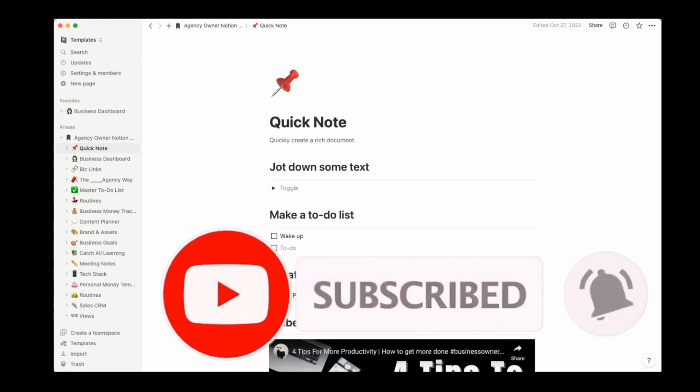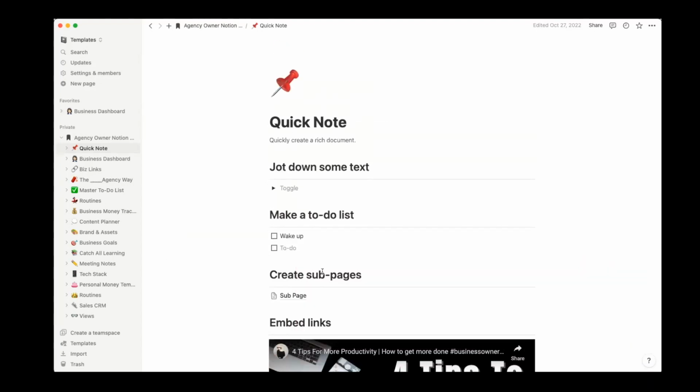But this is where a lot of things get dumped into. It's kind of like the inbox for all of my quick notes of things that I want to remember or I want to notate. Think of this as your post-it area. Think of this as your kind of notebook that you're using, but it's digital.